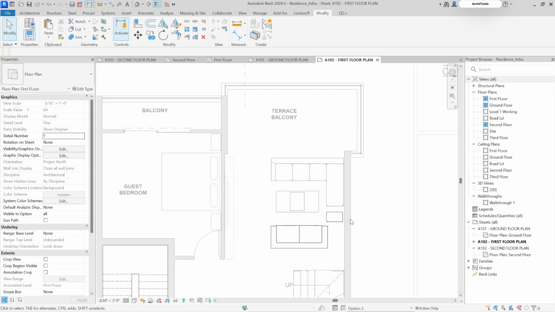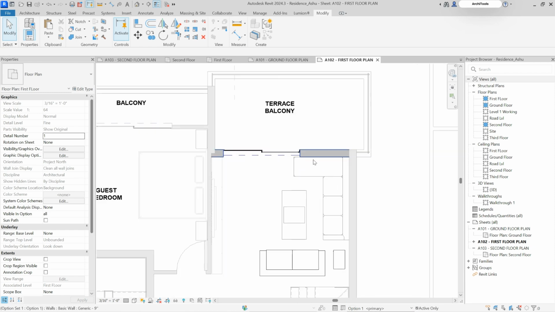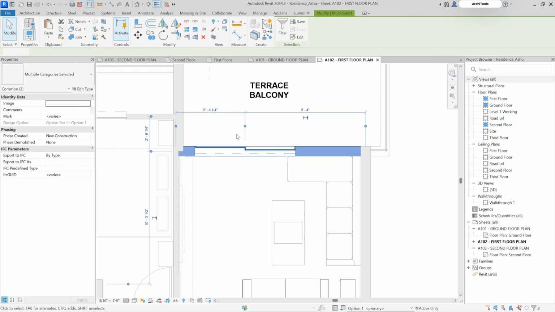It is just for showing you the design option. Don't go into my designing right now. I know it's not functional, but just to show you how the design option works, I have made an option. Now we have made the option for the furniture. Again, I'll go to my primary, option one, and I have to copy this also.